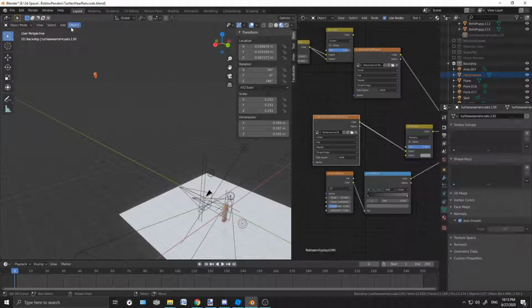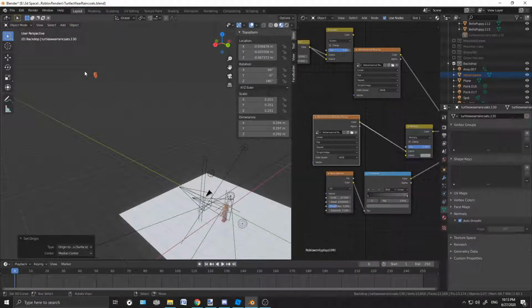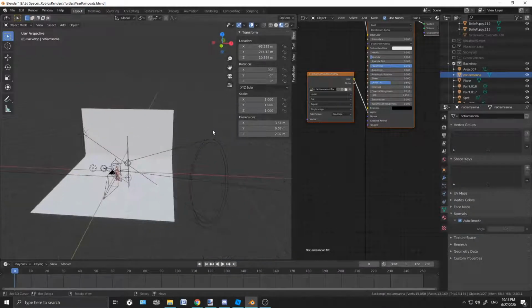That's okay. You just go to Object, Set Origin, and then go down to Center of Mass, and it'll put the origin back over there. I'm going to Shift S, Cursor to World Origin, and then I'm going to Shift S again, Selection to Cursor.